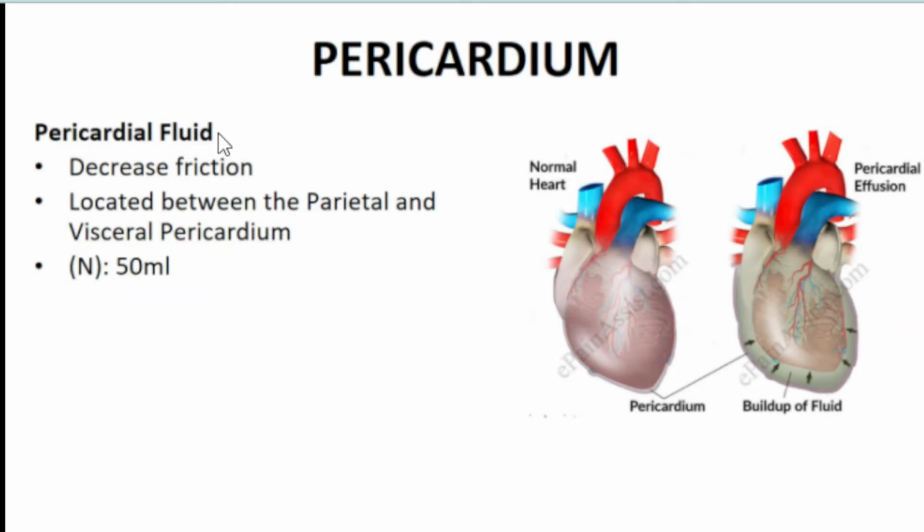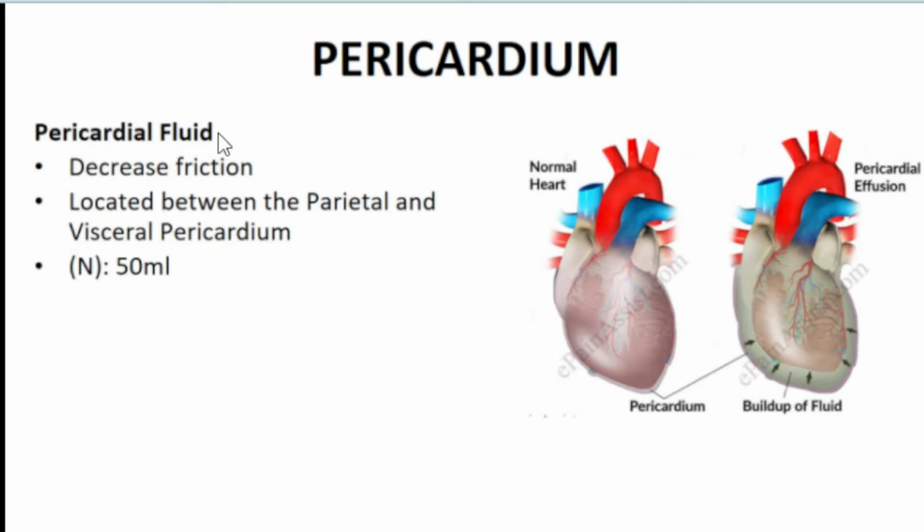So as mentioned, the heart receives blood. And when the heart receives blood, it has to expand or stretch. So, it gets bigger. And then it has to contract in order to pump the blood outside of the heart. So, it gets smaller, no? So, the heart is in a constant, repeated motion of expanding and contracting, expanding and contracting. And in order for the heart to lessen the friction that it builds because of that repeated motion, that is the role of your pericardial fluid, no? It decreases the buildup of that friction.